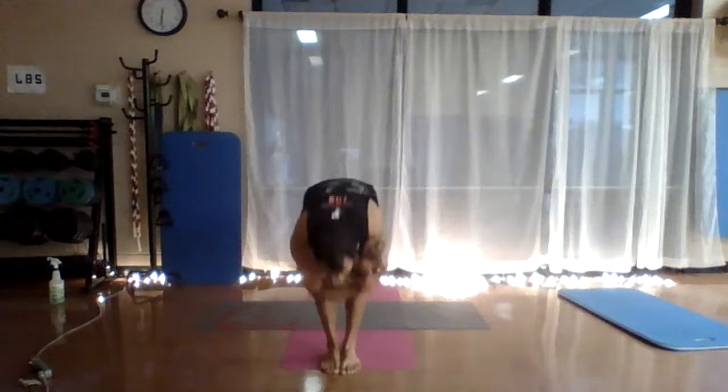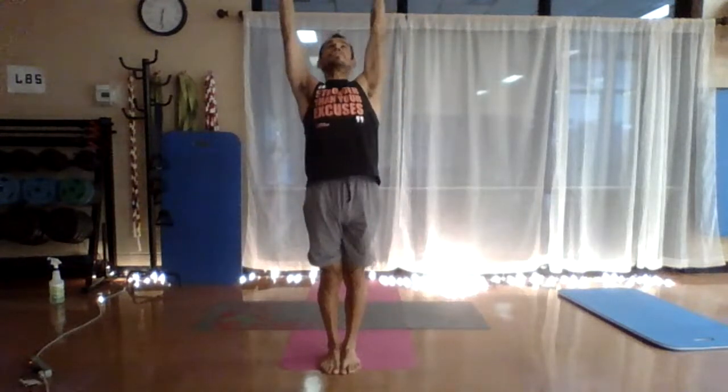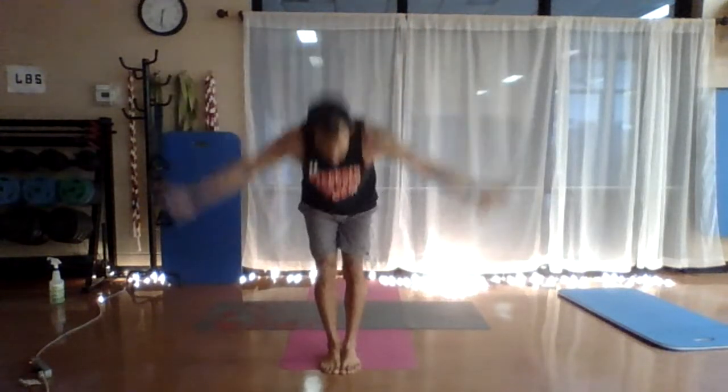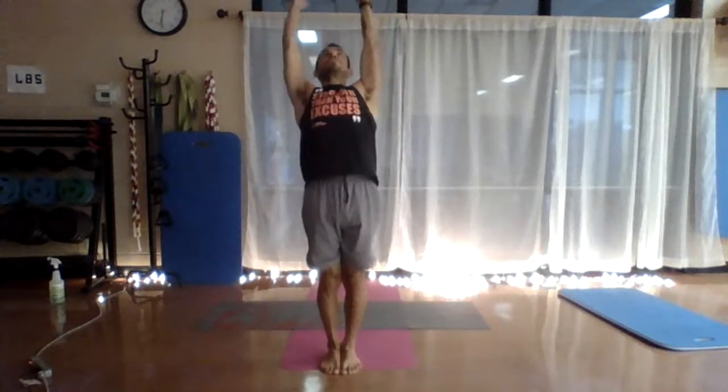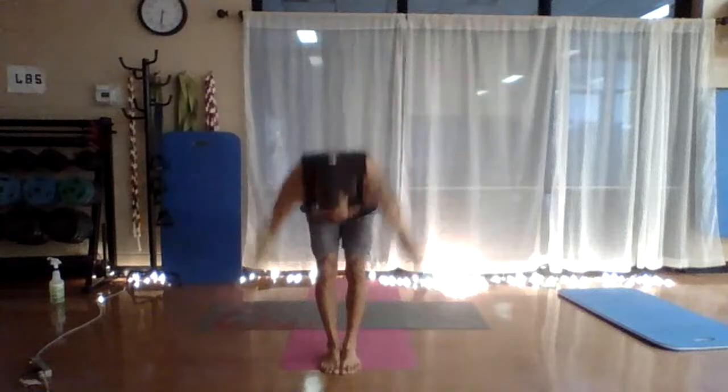Inhale, both arms up. Exhale, dive forward. Inhale all the way up. Back and stretch as deep as you can. Exhale, dive forward. Inhale all the way up. Back and stretch as deep as you can. Exhale, dive forward. Inhale all the way up. Exhale, release hands and arms to the sides, guys.